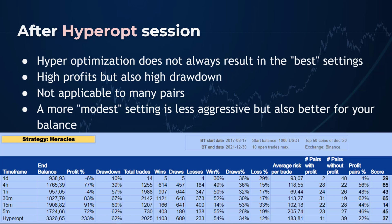The most noticeable thing I have here is that these optimized parameters are only applicable to 11 pairs in the past. These pairs indeed make the highest gains, but you have to take into consideration that we have to have a strategy that is usable in the future and on the most asset pairs we want to trade as well. So how do we know which pairs will make use of this optimized strategy? And actually we do not know.